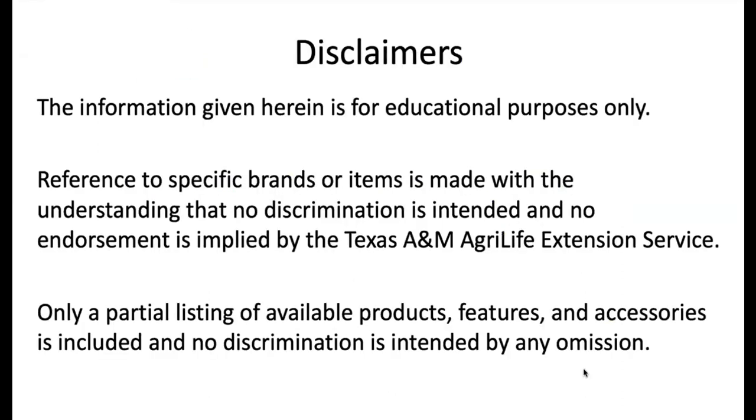All right, before we get started, since we are going to end up talking about products and brand names tonight, I need to go ahead and get my disclaimer out of the way. We are going to talk about specific brands and items or accessories. Just need to make it clear that if I leave something out, I'm not trying to discriminate against any companies or products out there, and any that we have included, we're not endorsing those as Texas A&M AgriLife Extension. There's only a partial listing of available products, features, and accessories. So especially if you're looking at making a purchase, make sure you talk to the company and see if there's any additional features or accessories that you may want to add if you're looking at purchasing a squeeze chute or calf table.